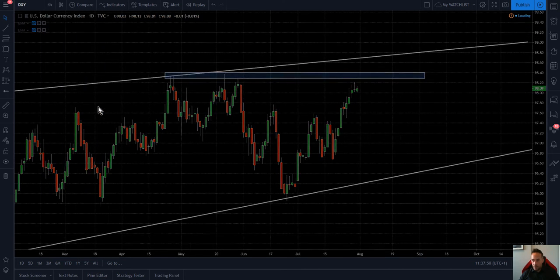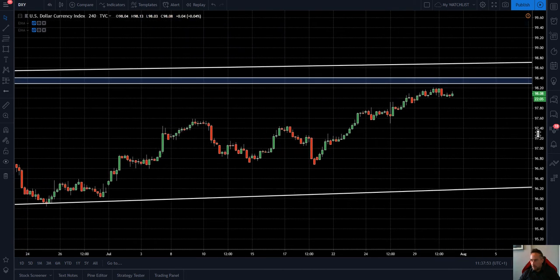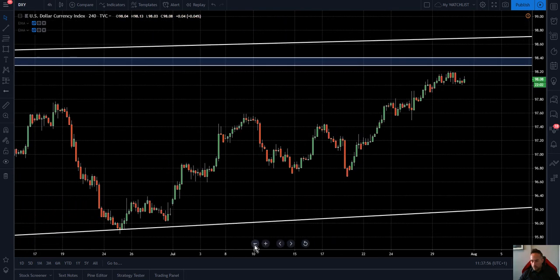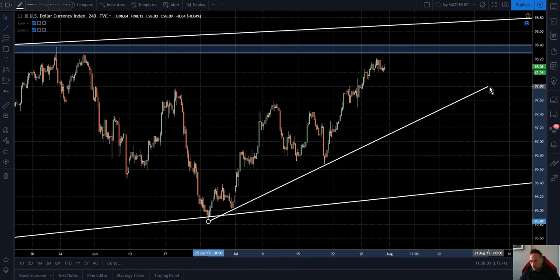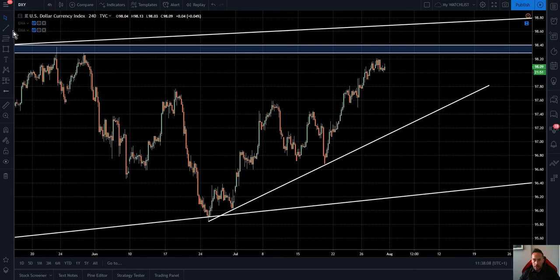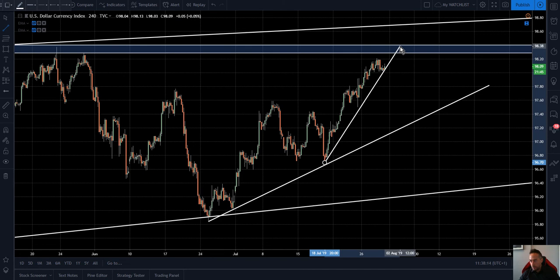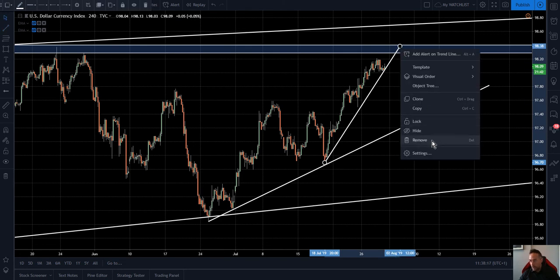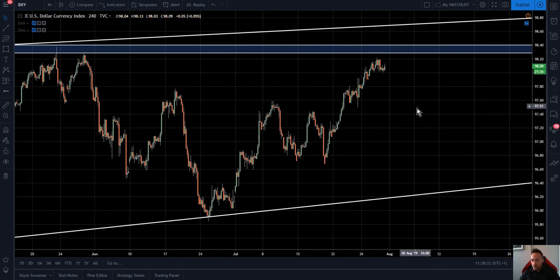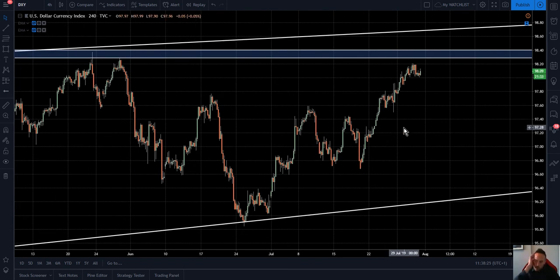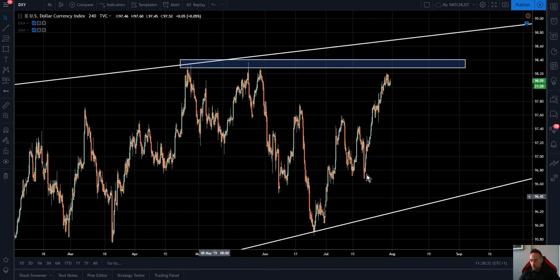Also got, if we drop down to the 4 hour, a little bit of a trend line going on. There's a couple actually. You've got a bigger one here. Okay, you could also put this one in here if you really want to. So a few different trend lines there, but as you can see, buyers are in charge, moving to the upside. So what's going to happen? Well, it really depends on what the Fed say.